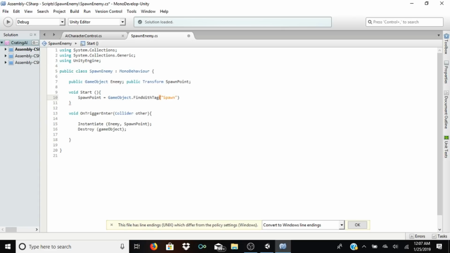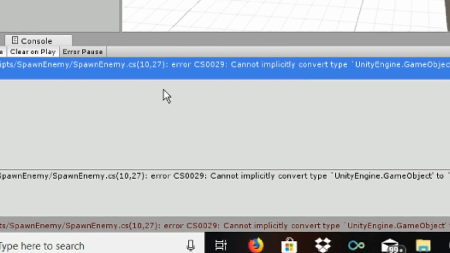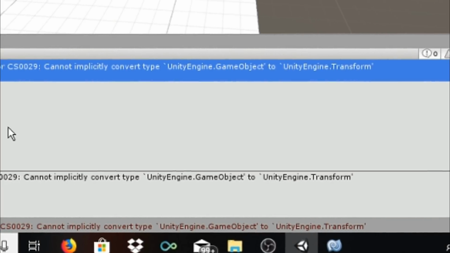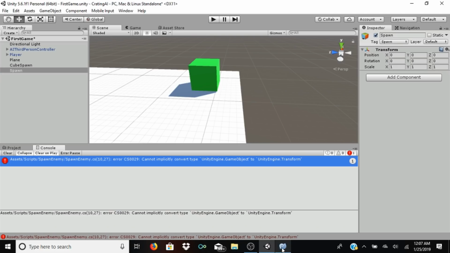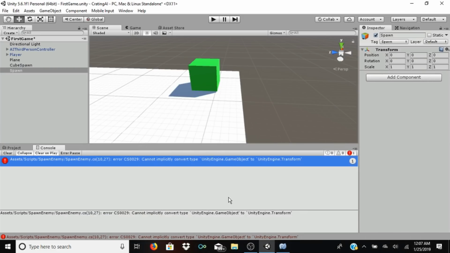Now, I can't just do this and hope it would work. That is impossible. Did I save it? Yeah, I saved it. Awesome. And there's the arrow right here. I expected the arrow. So what does this arrow mean?